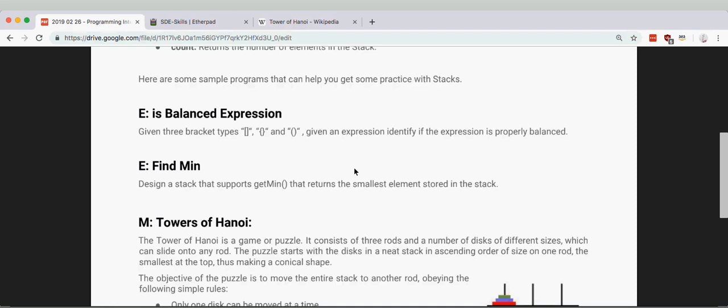Any thoughts, any questions? Regarding the find min problem, the solution I gave definitely has limitations. Do you consider that a brute force solution? Because it's not a complete solution. It's not a solution at all. It doesn't solve it, right? And the fact that you immediately recognize when there's a problem is a good thing. But that won't be a solid solution. So that's not a brute force solution.